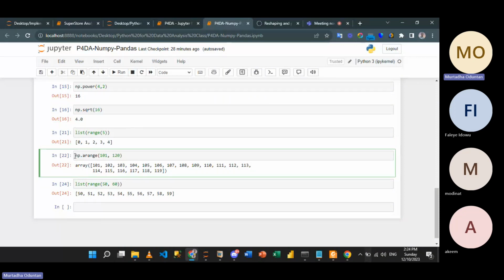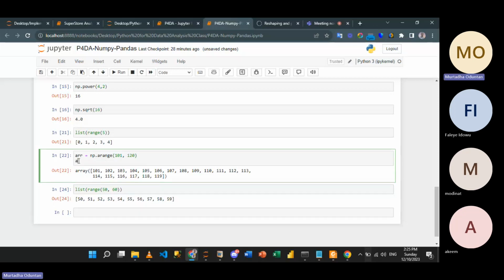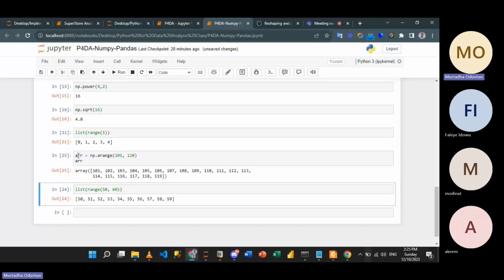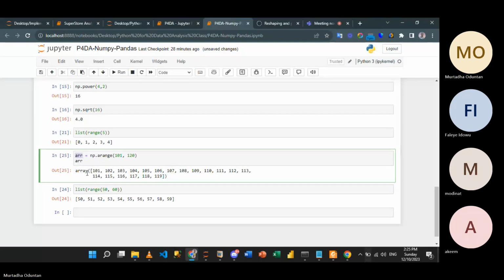Let's come here. I want to do this now. I'm going to call this arange function that I've used, I'm going to call it arr. Are we together? So I have created a variable called arr, and it is holding numbers from 101 to 119.